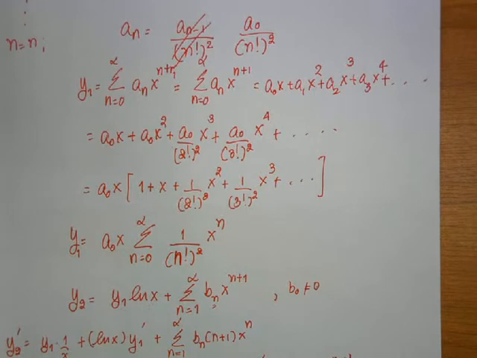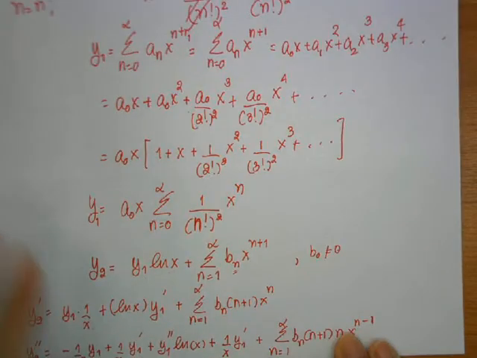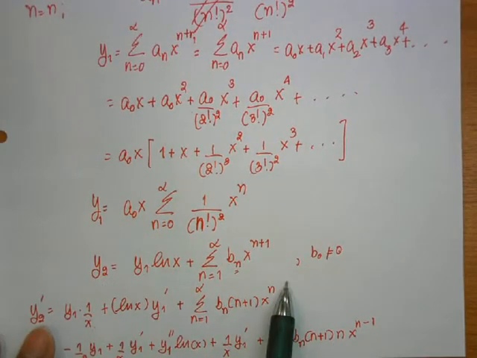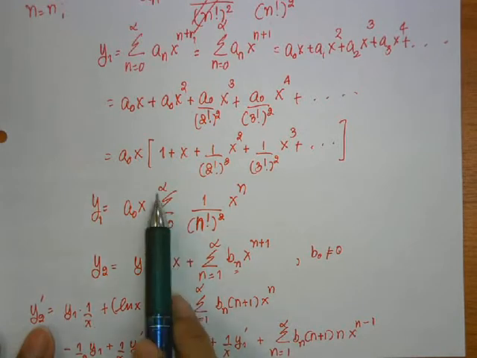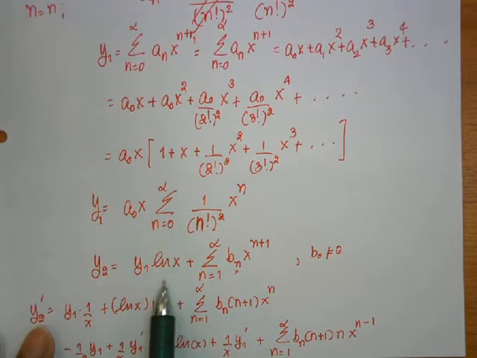So the two answers should be linearly independent. If it's the same, then it's not linearly independent. So that's why they have to give you the second solution, which is different from the first solution and linearly independent.